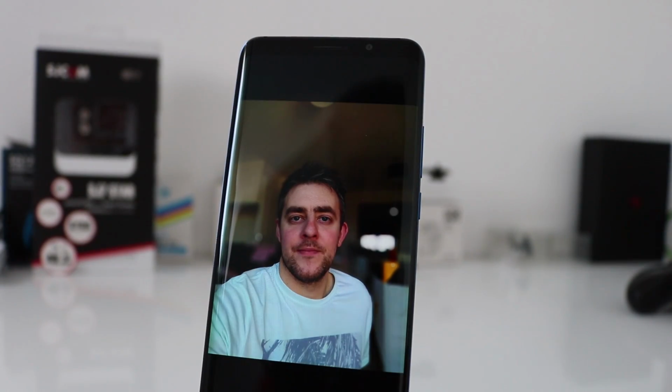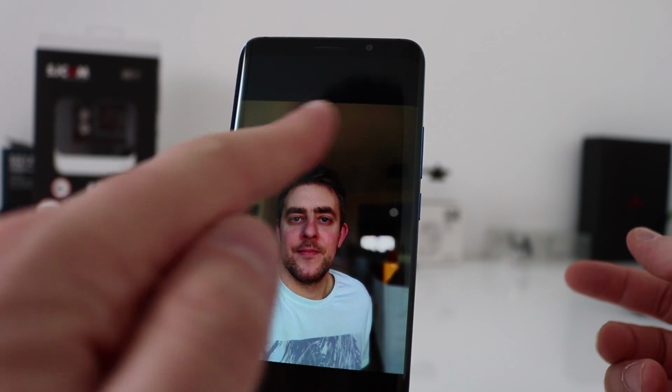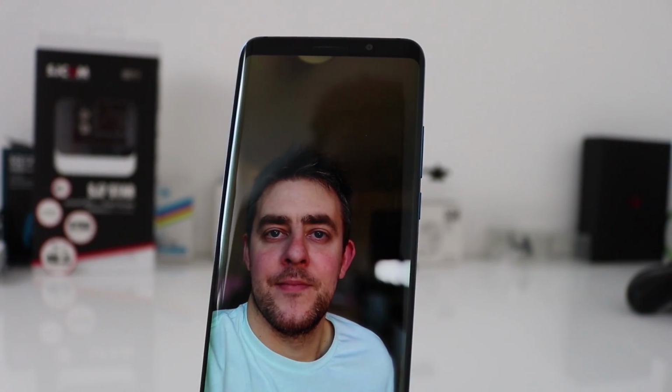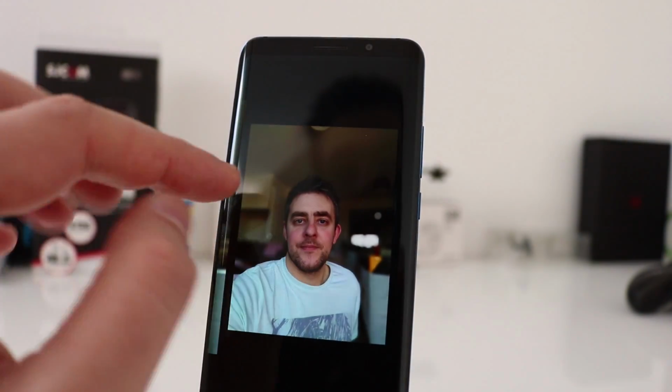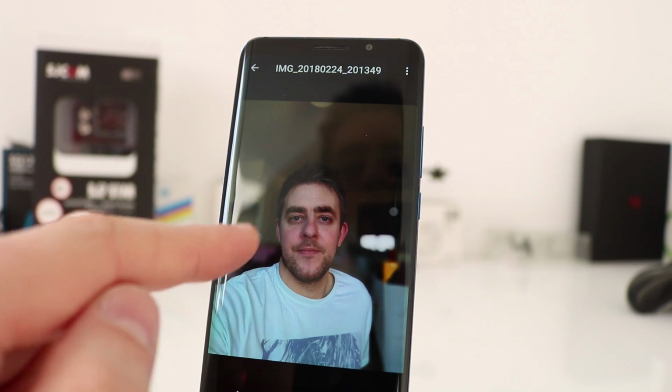So here's a picture of me with the bokeh effect, and it's done a really good job of separating me from the background. You can see the blur there. Now, another cool feature that you can do on this is you can actually edit after.